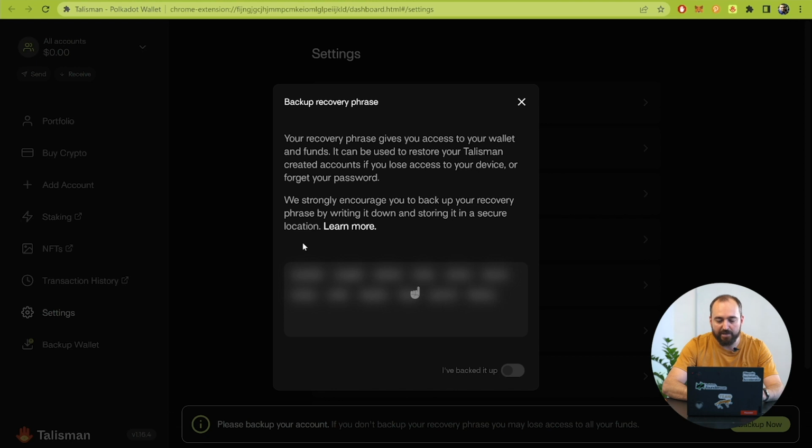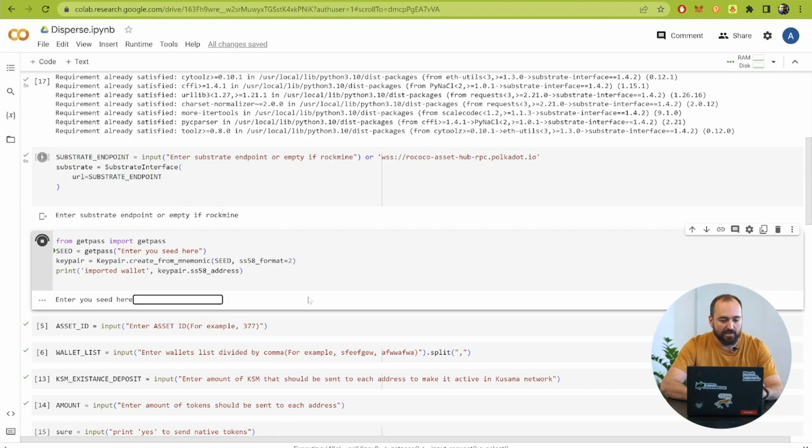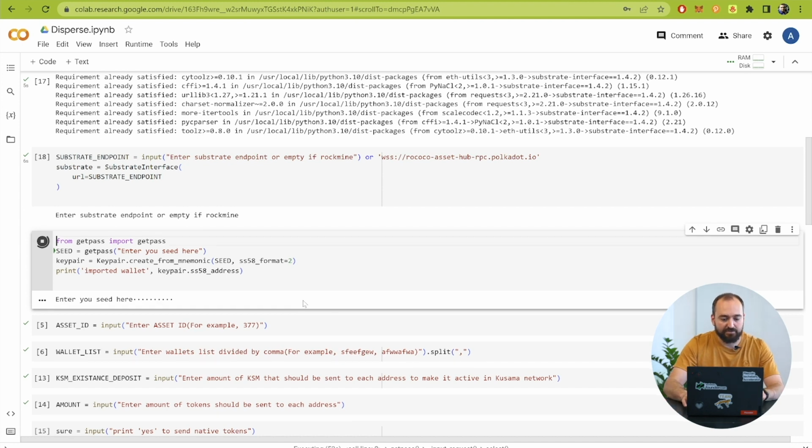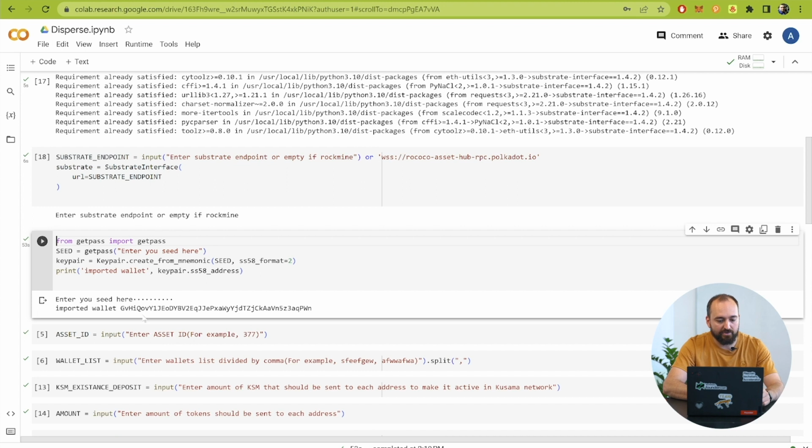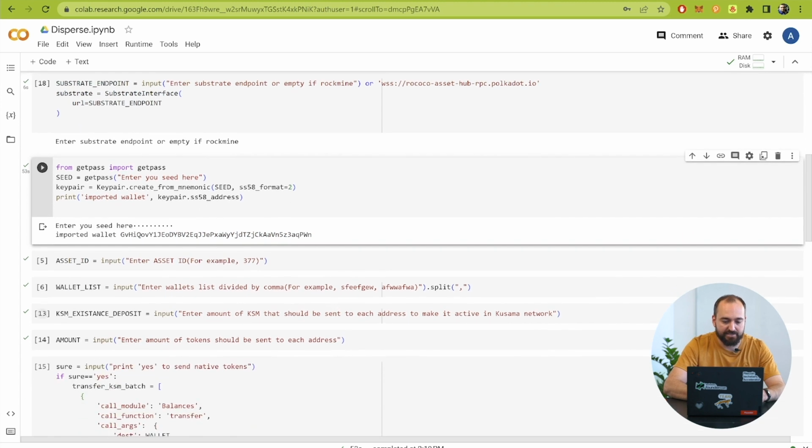But here is a hidden button. If you press on the picture, you will see this button. I put my seed phrase here in the wallet, and I created the wallet with that address. This is my address.